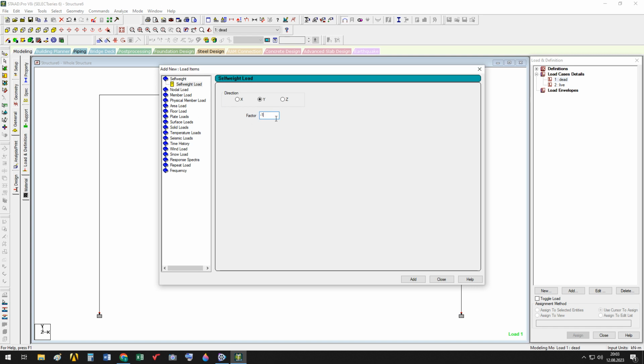These are always default, and you have to keep -1 here the same, to apply the structure's own weight to the structure.